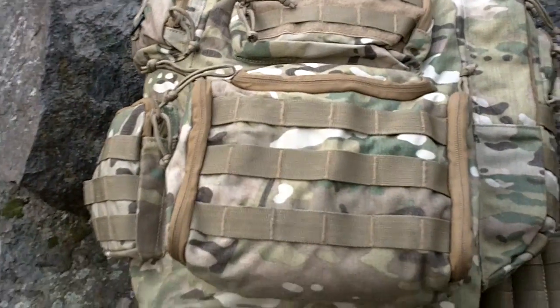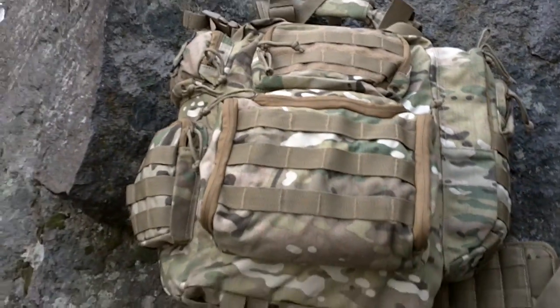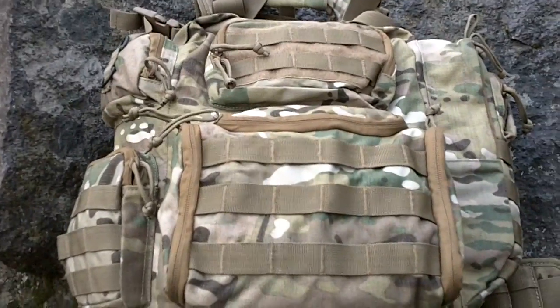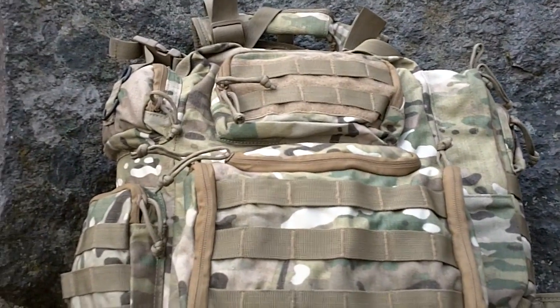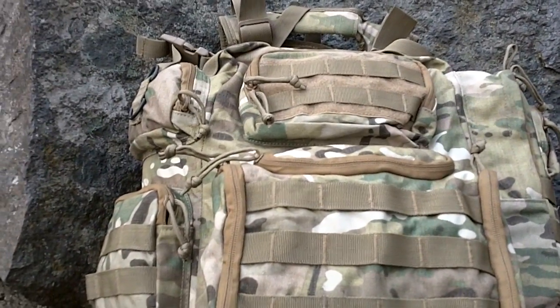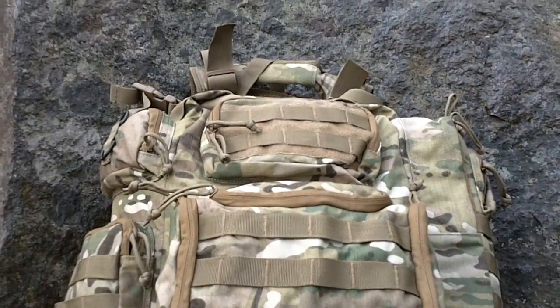Hey guys, I'm out doing well, basically just a day hike, but what I usually consider a training hike when I'm putting new gear through whatever I do. Just trying it out like we all do. These sort of day hikes are usually what you guys don't see.